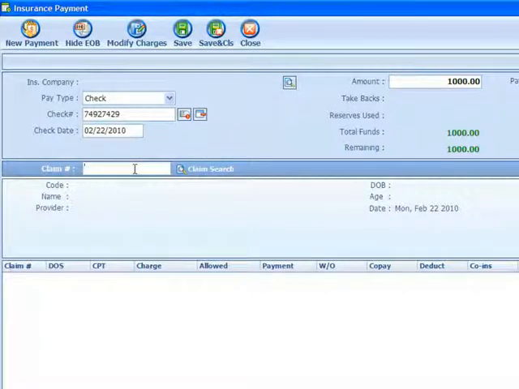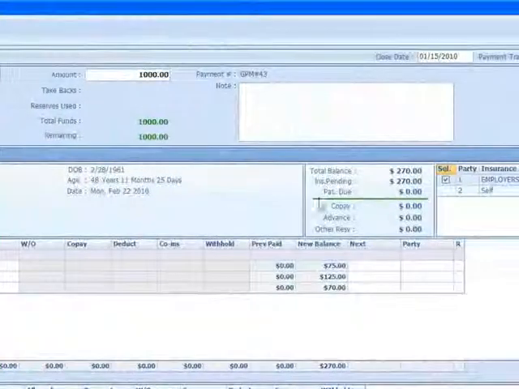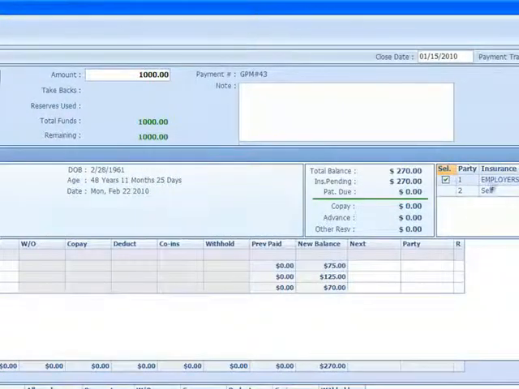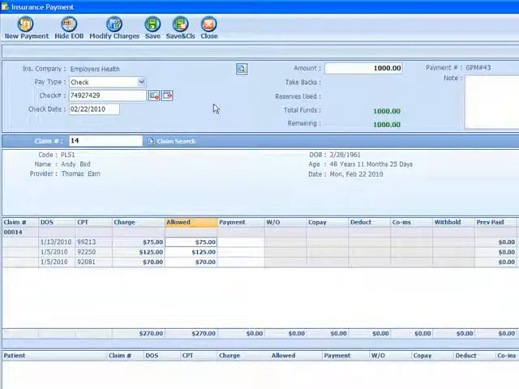But I am going to come down here and say what claim number. So our EOBs always come back with what they call patient account number, but really it's our claim number. So we can say that they're paying on claim number 14, and it pulls this information in on the claim. It automatically knew that employer's health plan was the insurance on this patient, so it knew that that was the insurance company it was driven to be paid by. And then on the bottom it shows you the dates of service that are outstanding for that claim number for me to post against.